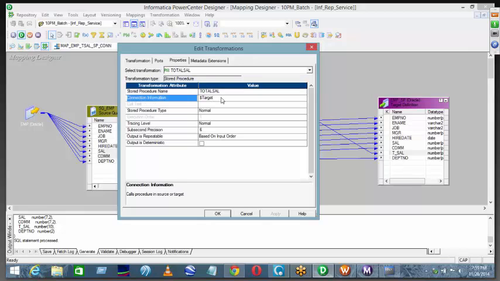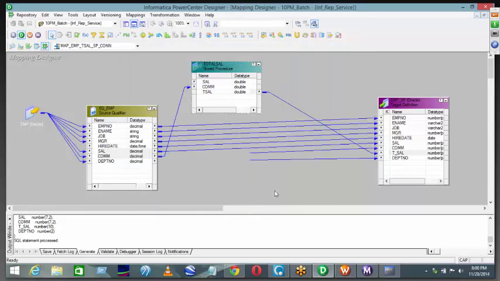If you want to execute the stored procedure through stored procedure transformation, then the transformation needs to connect to the database, then only it can execute. Then only it can pass the input values and get the return value, output value. So you need to specify the connection information for this also. Just apply okay. That's enough.